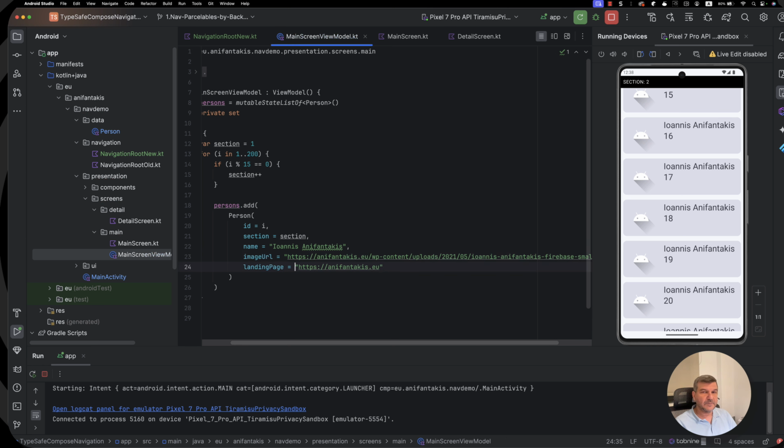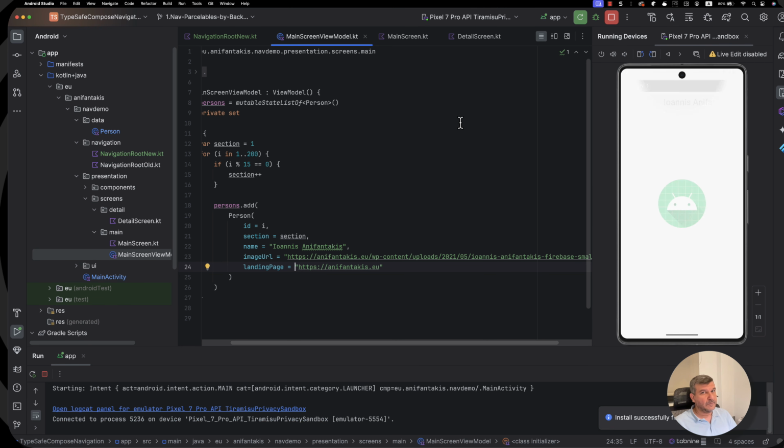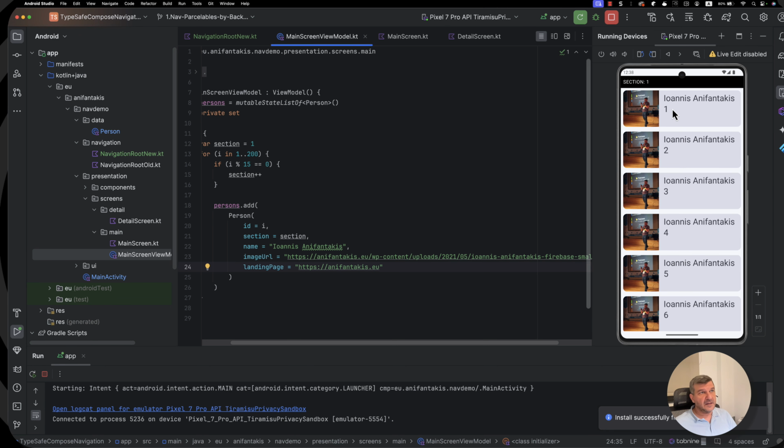What happens then? We will encounter a crash because the parcelable that we are passing now gets serialized. So even though the parcelable mechanism is fine, serializing it's not. Initially, we see everything fine here because we are not serializing something. We just show it directly on the first screen.